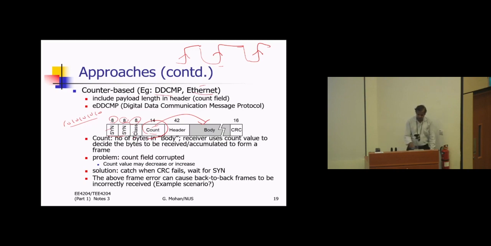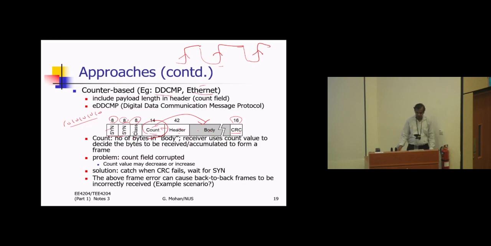Now, this is followed by the header, body and CRC. As I said, CRC is additional bits used to help the receiver detect whether there is any error or not. There are 16 CRC bits. Now, this approach overcomes the other one, because whether you send all ones or anything, it does not matter. We do not add any extra bits or bytes. That means the special sync pattern can appear inside the body, it does not matter, because we tell how many bytes are carried here, the count.